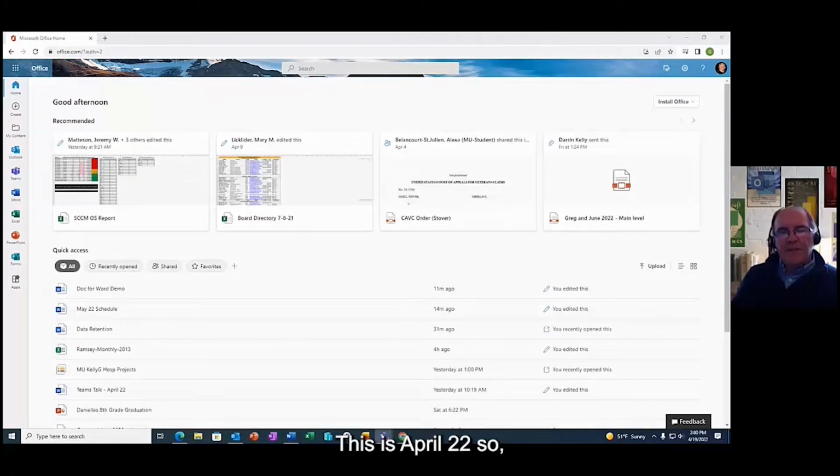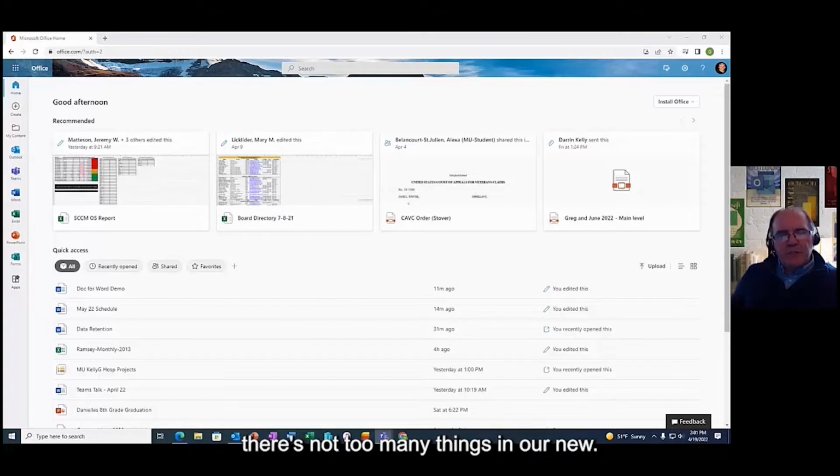If you're new to Teams Talk Tuesday, the format that we use is: the first part is about what's new in Teams, some tips and tricks, or what's upcoming. The second part is we're going to highlight a feature, and today we're going to talk about the good old Word, looking at some tips and tricks of Word M365. And then the last part will be a little Q&A at the end for anybody that has any questions. So we're going to jump right into what's new in Teams.